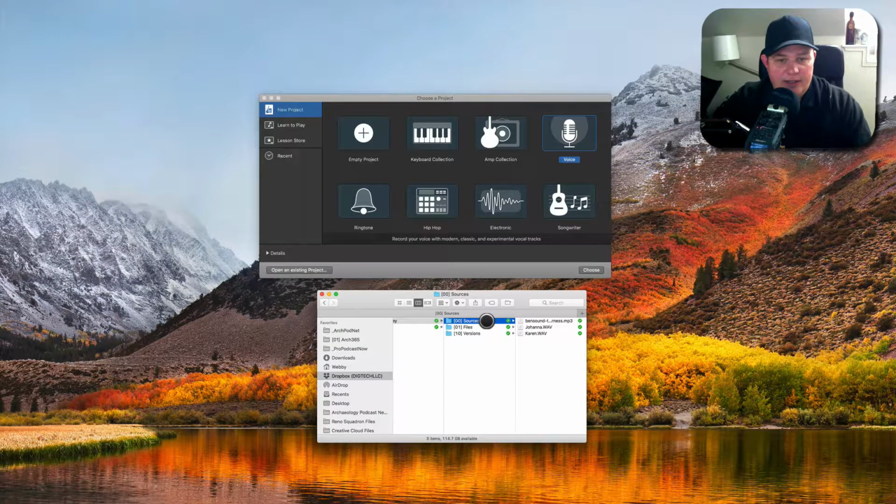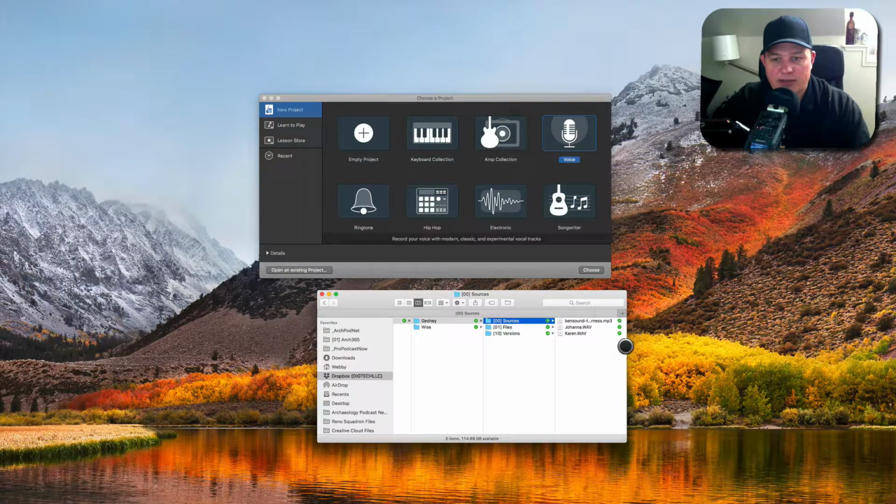And then in the sources here, I have 3 files. I've already found music that I want to use. And then I've got the 2 files for the people whose podcast this is. You can see that they're WAV files, and this one happens to be an MP3. If at all possible, you want to use WAV or lossless files in everything that you do. But if you can't, then these will work just fine.